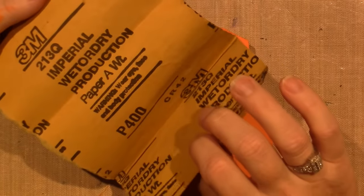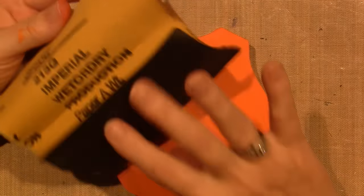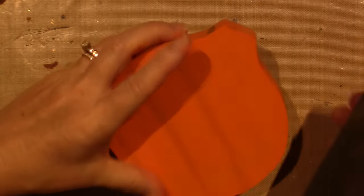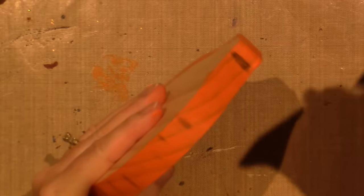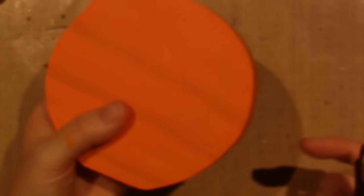This is actually wet dry because when I was doing resin, I had a bunch of this P400. I don't know, it's fine. And I would go over the trash can, or I would go out on the front porch, and I would sand this down to where it's smooth. Now don't knock yourself out. Don't go crazy. This is a cutesy little piece, right?